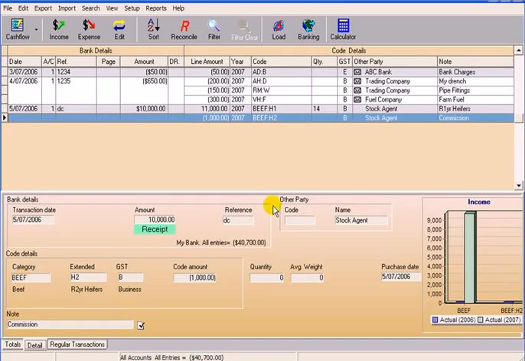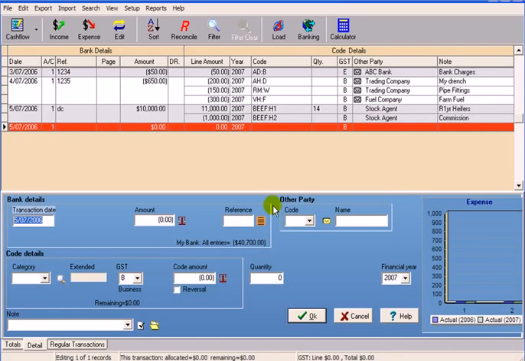When entering data, there are several shortcuts that save a lot of typing. To start an expense transaction, press the minus key on your keyboard, or for income, press the plus key. When a data entry field is blue, like this one, as soon as we begin typing, whatever was there will be discarded.